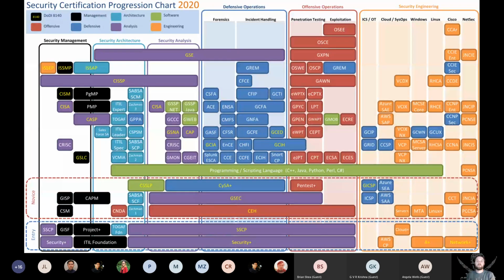And it's good to know, because even when you're a pen tester, it's good to get certs in other fields. You don't have to go all the way in the offensive operations. There's one or two in here that I was looking at the other day that I have that don't fit in the offensive security track. However, in this track, Security Plus, it's that one down there in purple. That's the key point to get.